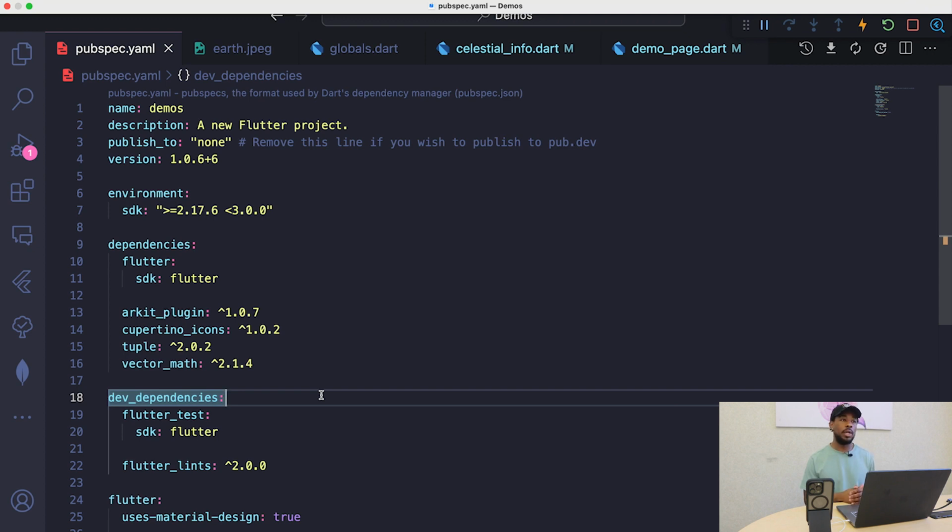the tuple package, which is going to allow us to use a unique return type for a couple of our methods. So instead of bringing back a specific list of something like an arbitrary amount, I want specifically 2 items, which will be referred to as a tuple of 2. So I'll explain more about that a little bit later. And then the vector math class, because we're going to be using vectors to represent positions for the objects within our 3D world.